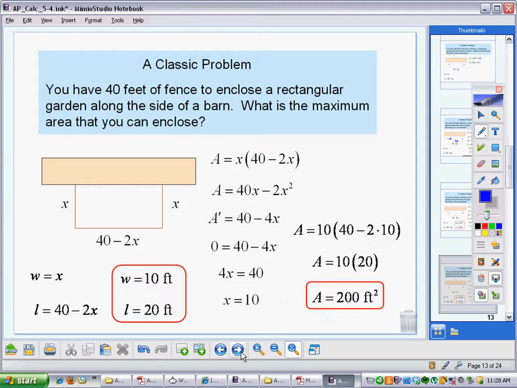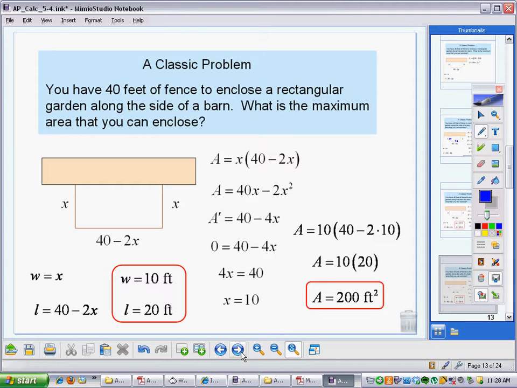Now, the one thing you have to be careful on is this is just a simple parabola. Parabolas are not that bad because they only have one max or min. This could end up being a cubic or a quartic or a ln or an e to the x or a sine x or all that goofy stuff. So once you do this, if you have multiple maximums, you really got to do a sign chart. But because this is a parabola opening down, you know it's the maximum.